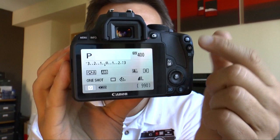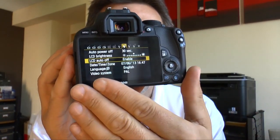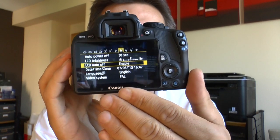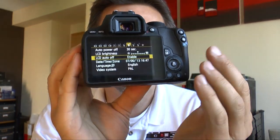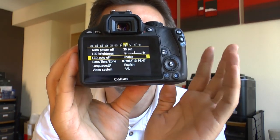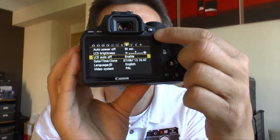Yeah, on the back side you have the menu button. If you press the menu button you see that's the usual Canon menu on the DSLR, so that's no surprise. The menu looks the same on every DSLR of Canon, so that's not a real big surprise.